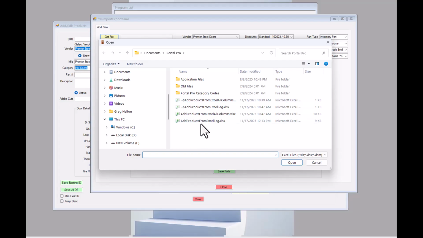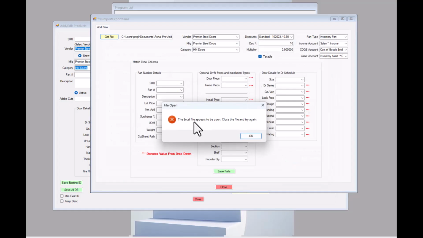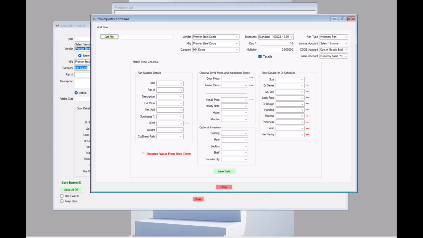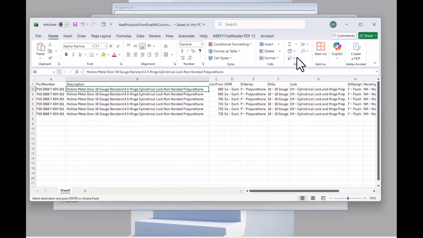Now I can select the spreadsheet. Now I'll show you something that's going to happen here. I'll go ahead and click on it. This is the one I want with all the extra columns in it. It'll tell me the Excel file appears to be open. Close the file and try again. Because I do have this file open, it cannot open it.